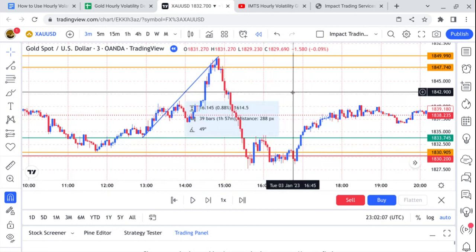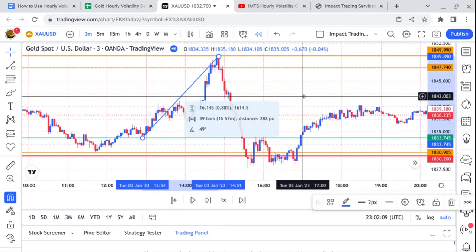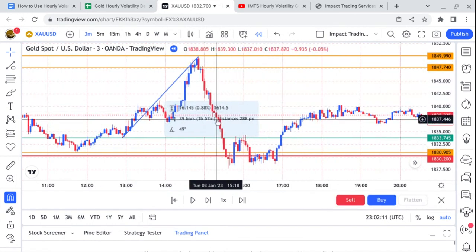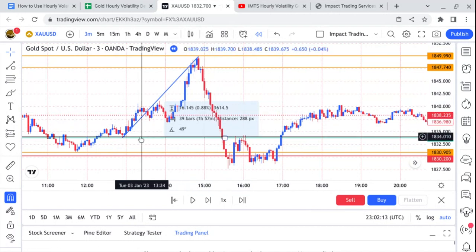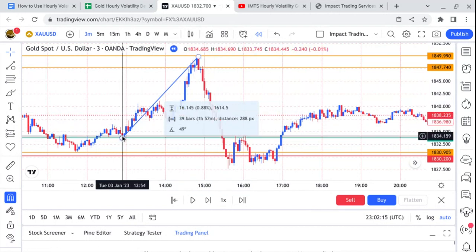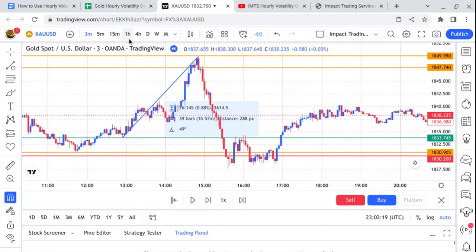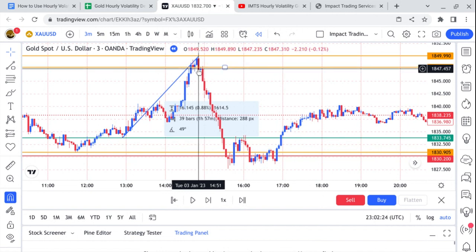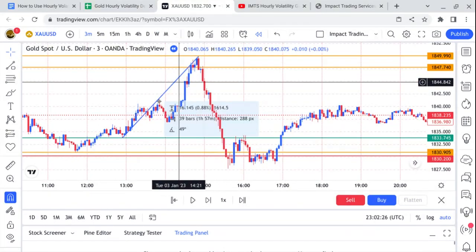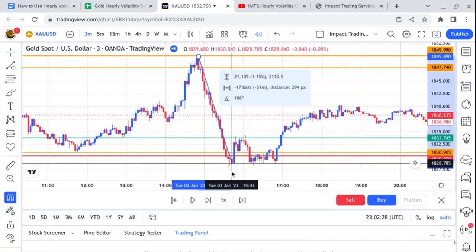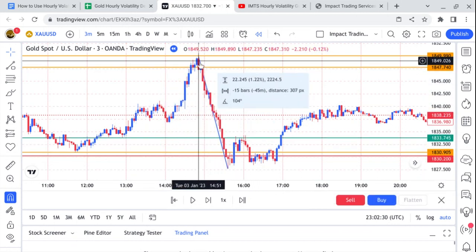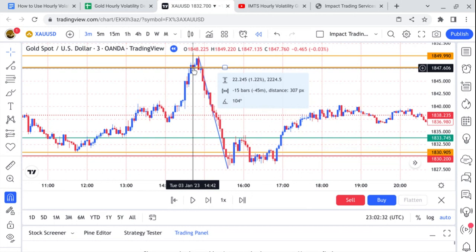Now we're going to get into our swing data. We know based on our New York session swings that the New York session swings usually go from 1,000 to 1,500. So once we hit this area right here at the 1400 hour, then we know we can safely place another trade in the opposite direction and trade down 2,000 pips. Now we would place a trade on the 3 minute here.